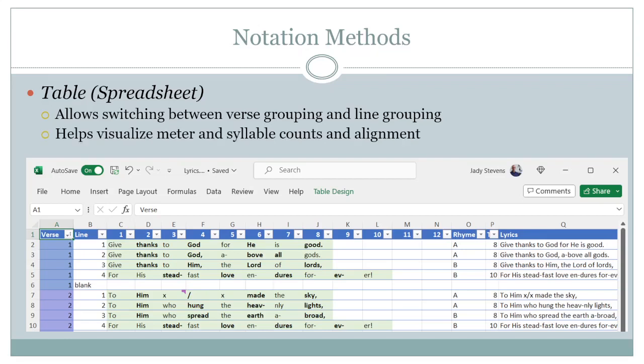It's also very visual. It lines up one syllable per cell. And so you can see, and I have the columns numbered, you can see how many syllables there are per line. I also have some formulas that will count how many syllables are being used. You can insert blanks, leave a cell blank and know that a word or a syllable has to go there, and so forth. You can insert your X's and slashes to even indicate what accents should be on those syllables. But it lines everything up and it just makes it really obvious what you're doing.